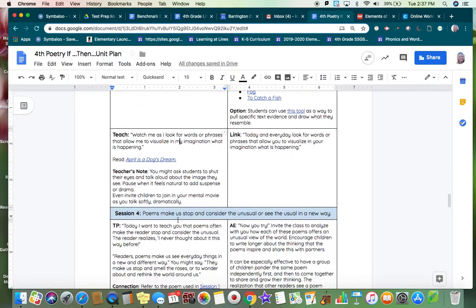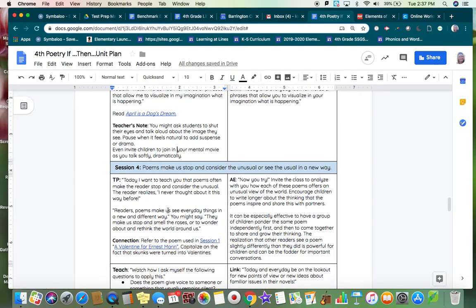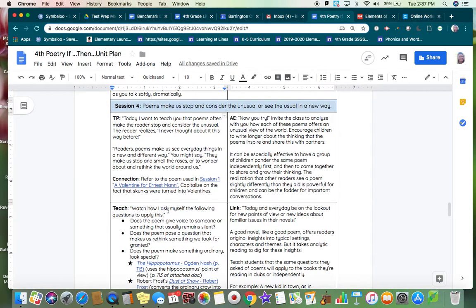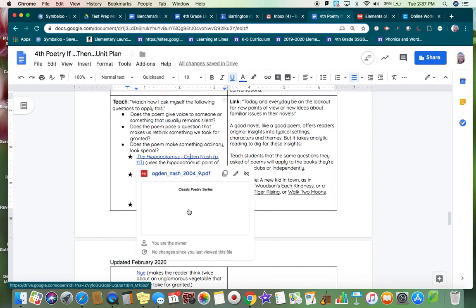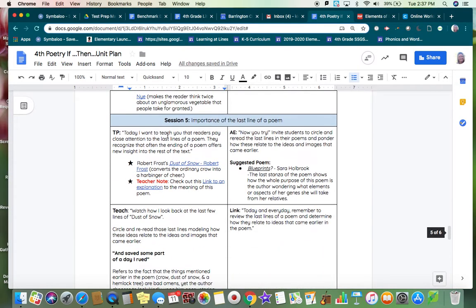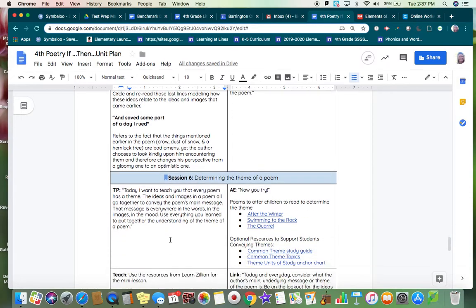You can also decide if you want students to have other poems. These ones that are built in here just have the examples already fleshed out for you, so that way you don't have to go hunting for different things. But here's a lot of those examples. Obviously, as you can imagine, anything with a blue hyperlink has the source right there. And just really looking through a lot of these.